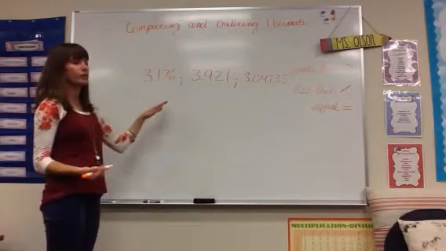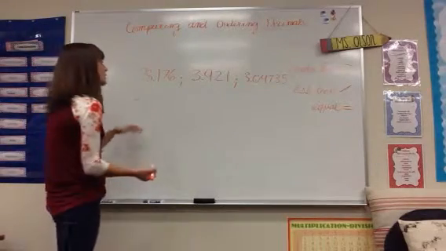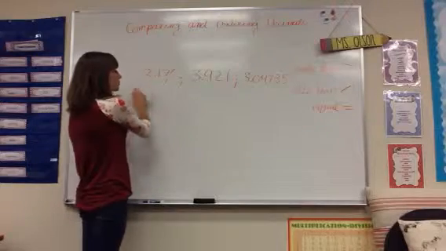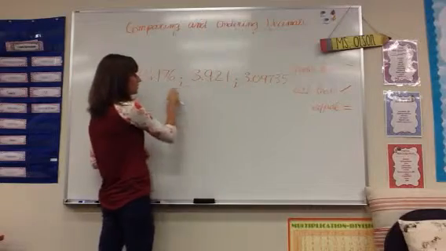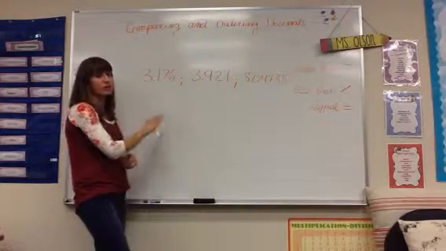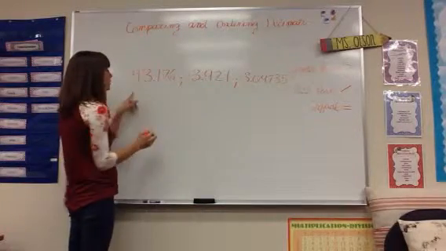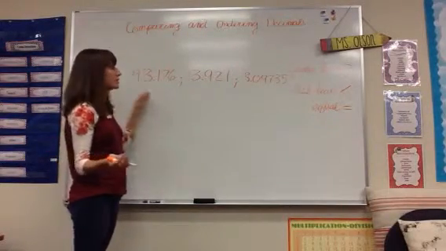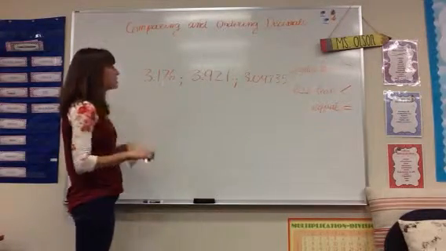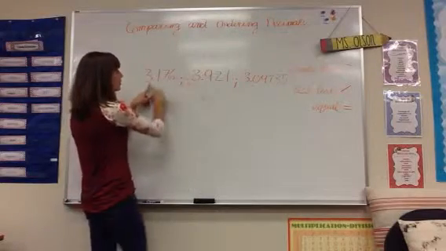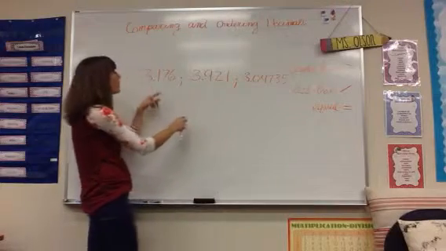Now let's put them in order from least to greatest. Not greatest to least, I want least to greatest. Let's start with the furthest most digit. They all have one digit in the whole number section to the left of the decimal, so we know that we're going to have to start moving to the right. If this were a 43, this one's bigger automatically because 43 is bigger than 3, but it's not. It's just a 3.176. So starting here, 3, 3, 3. We're going to have to move to the right to discover anything.